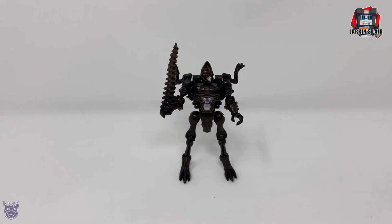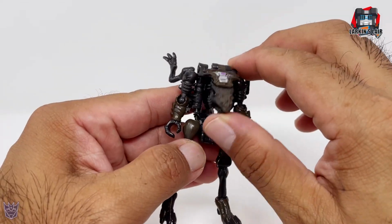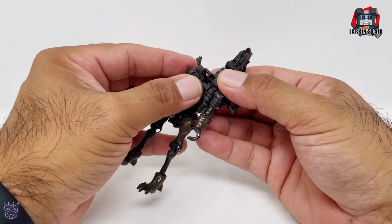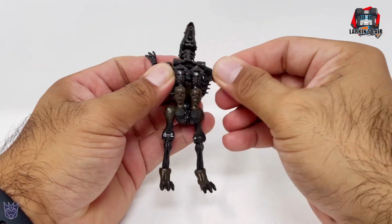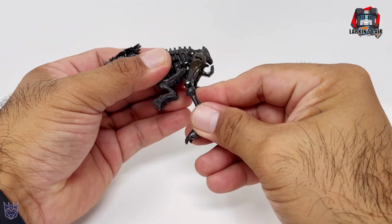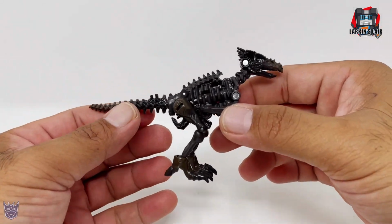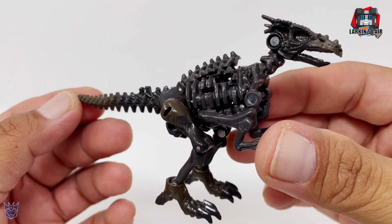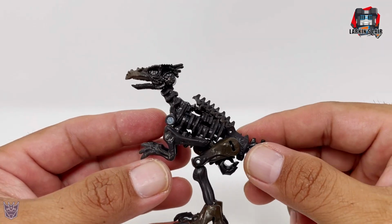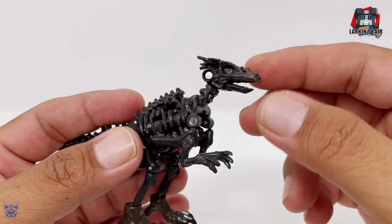Okay, let's get Vertebreak transformed into his beast mode. Here is Vertebreak in his beast mode or fossil mode because he's all bones. Actually, very cool looking. I'd be very interested to know what kind of character he is. Like if he's an army building type of character, I wouldn't mind grabbing a few of these. Looks to be very fun.